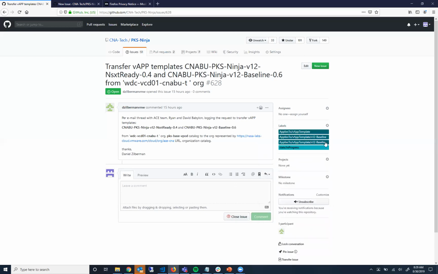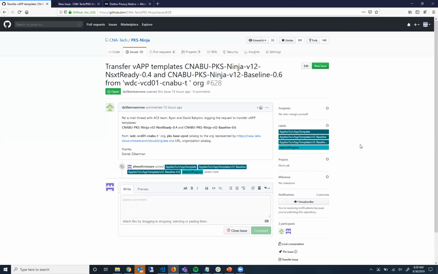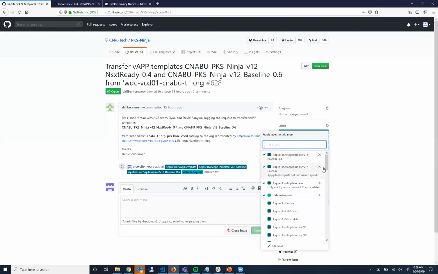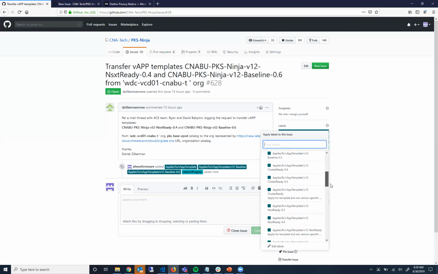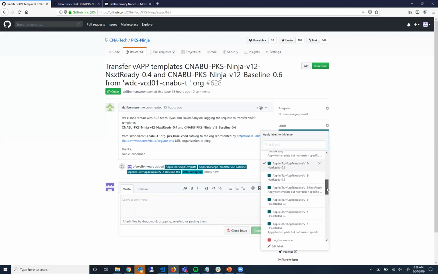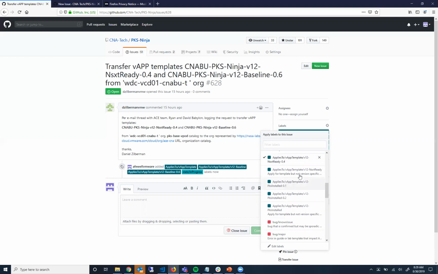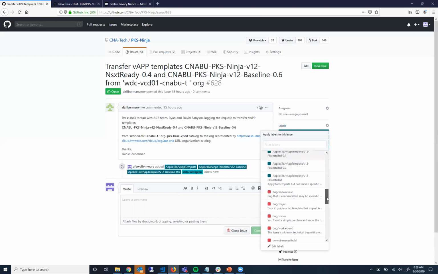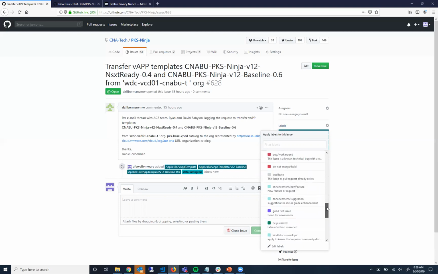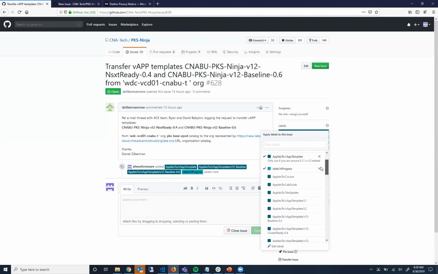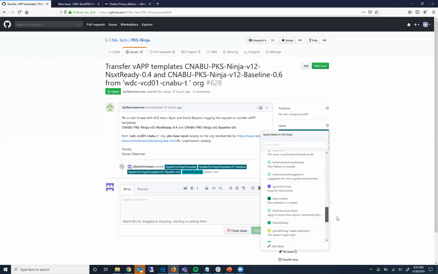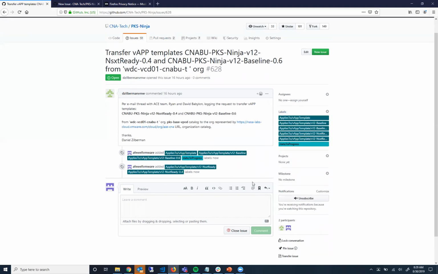And so now anybody who wants to filter and see, as in many cases, we have several users who may want to see the same. Oh, and I see he also got the NSXT ready here. So I'll go ahead and add those. And other people may want to use the same destination org that he's using. And so we could come in here, and I'm sorry, NSXT ready 0.4 and NSXT ready. And then we'll say applies to, where'd that other one go? Applies to VApp template and in progress. Okay, so those are good. So I think this one's all ready to go, and we've triaged that issue.